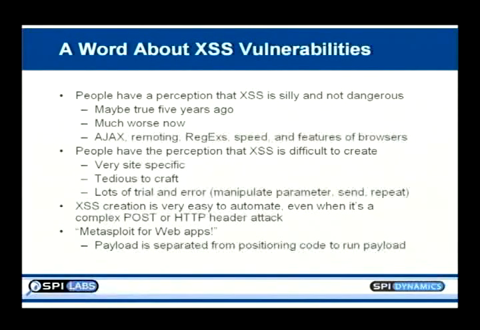So real quick, a word about cross-site scripting vulnerabilities. Maybe 5 years ago, cross-site scripting was all about popping cookies and alert boxes. It's much worse now. I was actually thinking about putting together a presentation about the JavaScript language and what makes it very interesting. It's a very simple scripting language, but it has very complicated string manipulation functions in terms of regexes. It can do remoting. You can make service calls and almost have a master-slave relationship. It can make HTTP requests using AJAX or some of the other DOM things like image tags and iframes. Its speed was kind of a problem once, but y'all have 2 gigahertz machines, right? Because you have to run Word, so speed isn't really a problem.